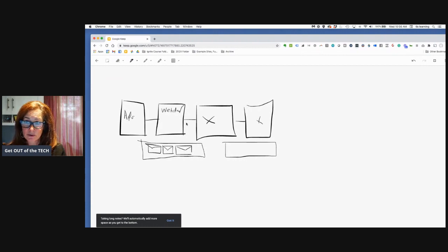And so that is my course building tip for you today: make sure that you map it out on paper or electronically like this, as a process map before you go into the tools. I wouldn't even choose a tool, to be honest, until I've done this activity, because then I know which ones I need and which ones are going to serve the needs that I have, not just, well, somebody told me to use this tool and somebody told me to use that tool, and so that's what I'm using, right? Make an educated decision about what you need in order to run your business and automate all the key components that will help you take your time and your ability to serve to the next level. All right, there you go.